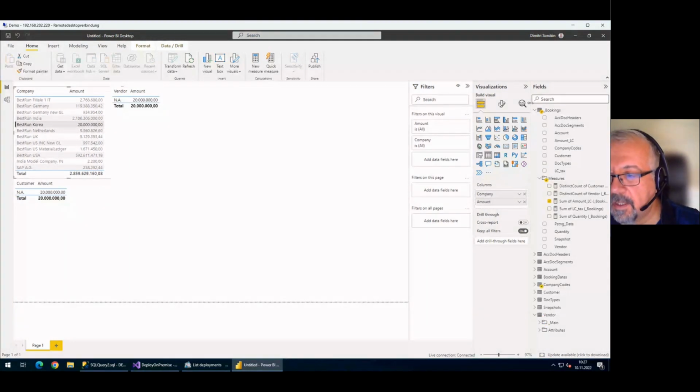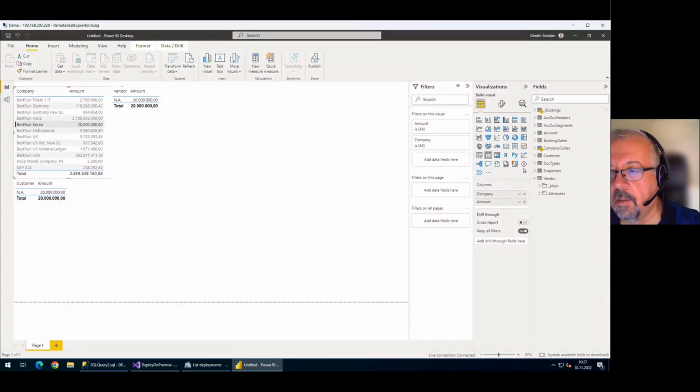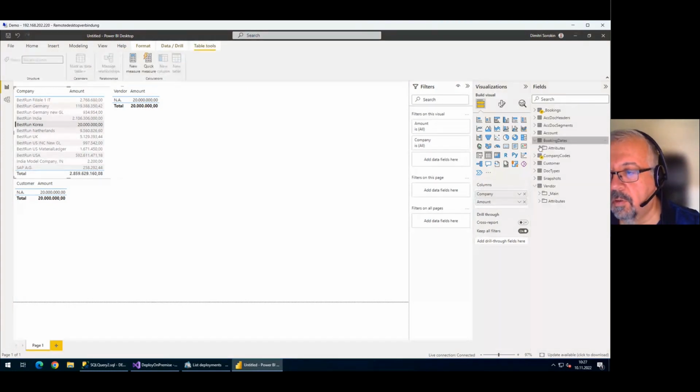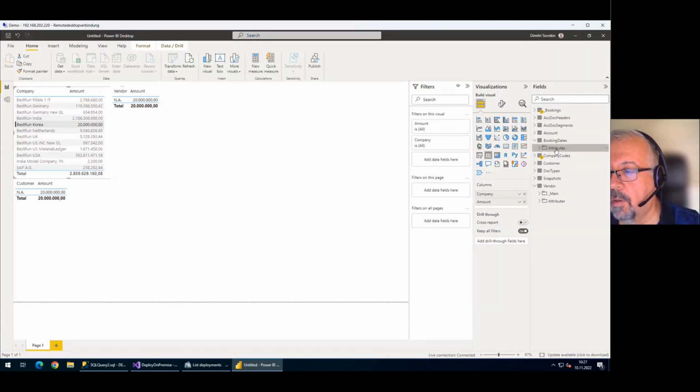And so on. As I said, you can create your Power BI reports based on the data stored in this tabular OLAP model.